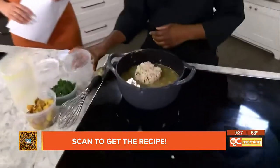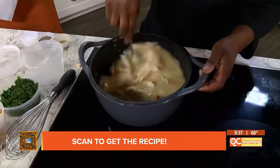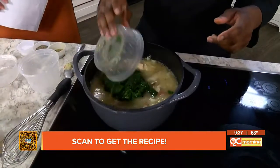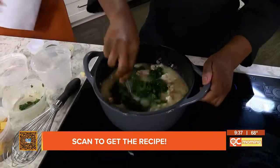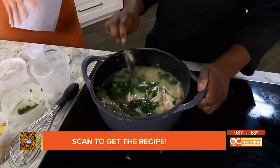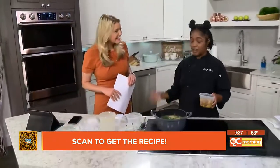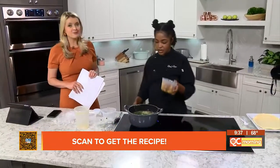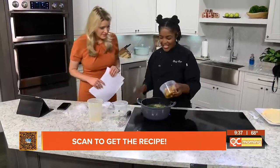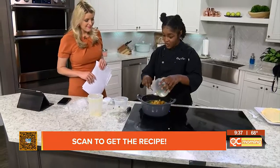We're going to add in our chicken — about one and a half cups. Then we're going to add in our kale, which is a cup of kale. You cooked the chicken and then just shred it. So the gift about this is it's a quick meal — you can use leftover chicken from home, rotisserie chicken, or boil chicken and shred it up. We have cooked kale and roasted butternut squash. Super quick, like I said.